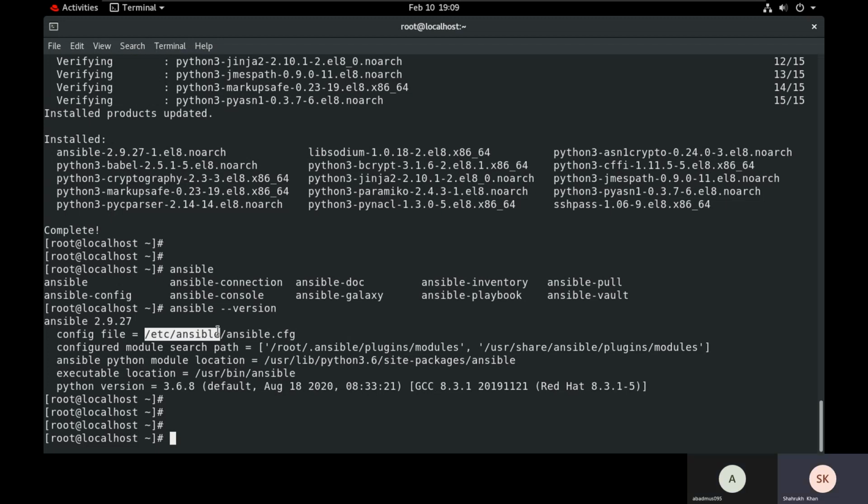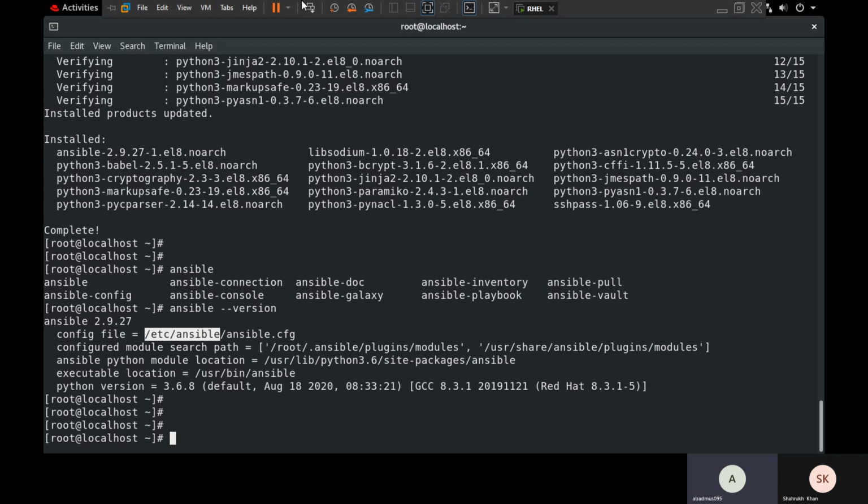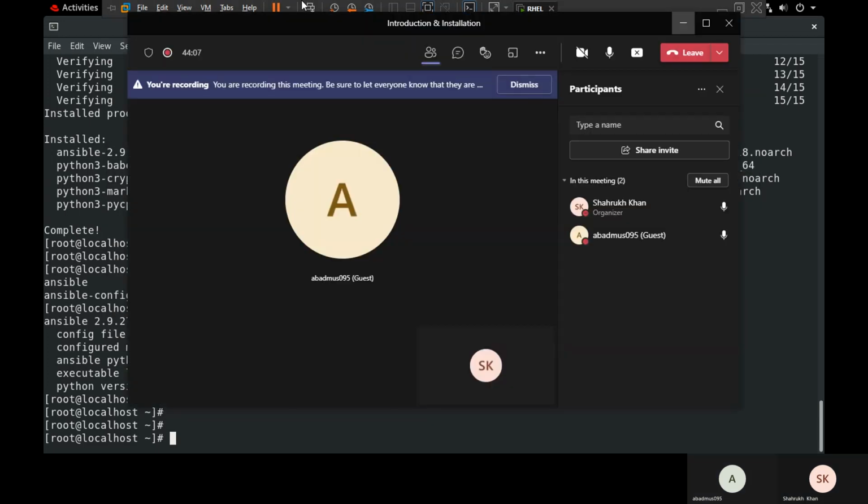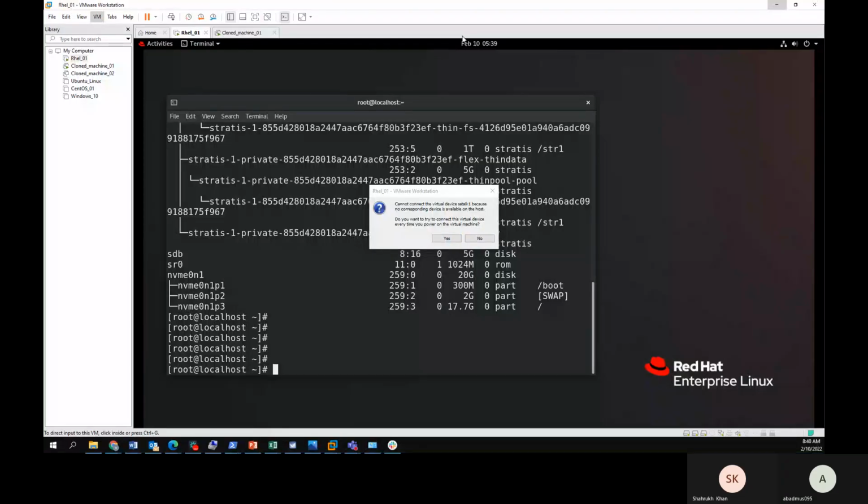Can you share your screen? Can you see now? Yeah, it's visible. So I do like this.